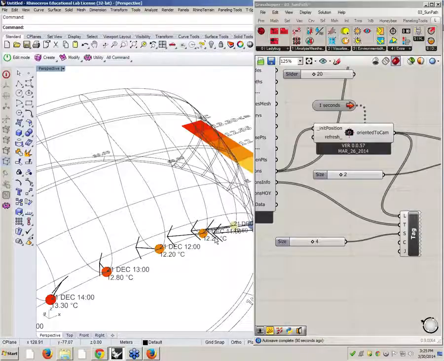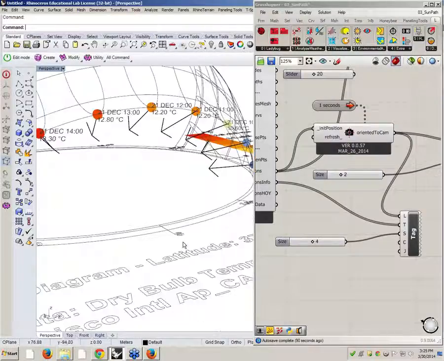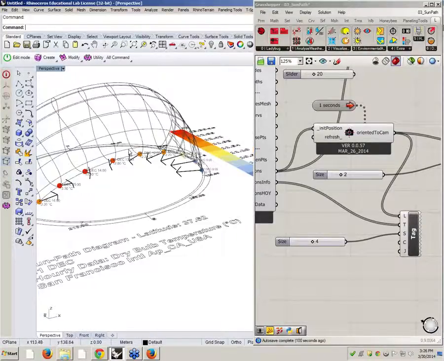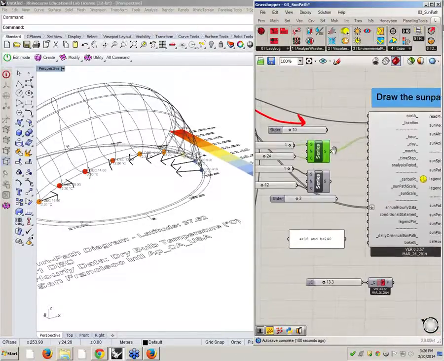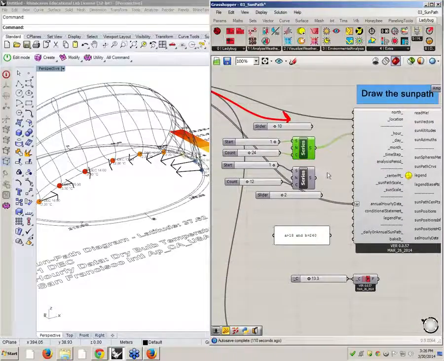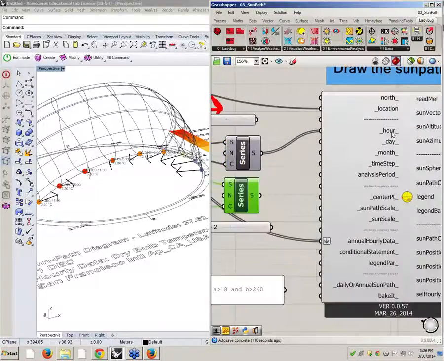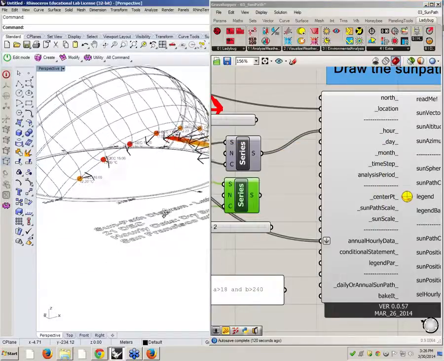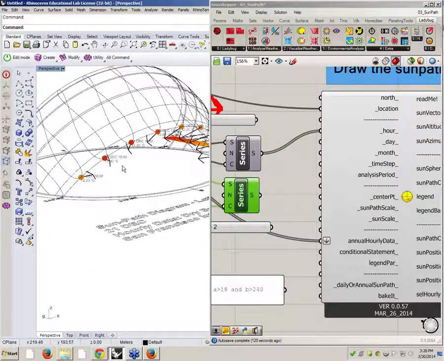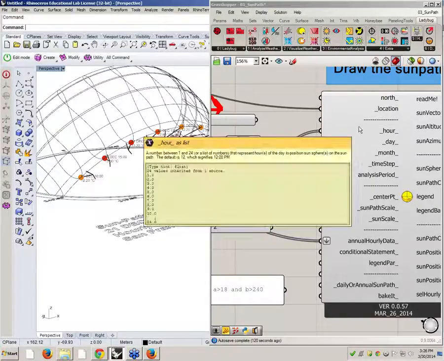So now that we have all the data integrated here, probably we can do that, right? So let's go ahead and, instead of just plotting December, let's plot the whole year. How do you do that? Well, that might be crazy because of the time, so let's only do the 21st of every month. So for the hour, I do all the hours. And as you can see, the component already gets rid of the night hours, so you can just pass 1 to 24 and it will take care of that.